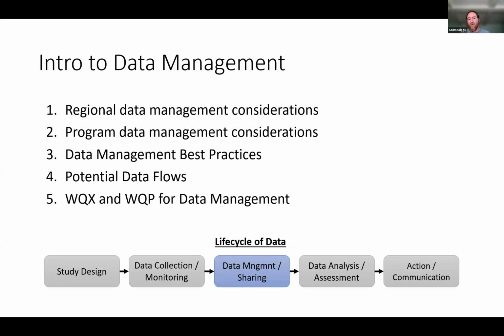You're not going to be able to accomplish those goals unless you're able to properly manage your data, because you can't just go into a public meeting waving your field sheets around. That's not going to work. You have to have your data in a certain format so that you can use it. And unless you're really old school and you're hand calculating statistics or hand drawing charts, you're probably using a program. And those programs have specific requirements for what that data is going to look like for them to be able to make sense of it. And so that's what we're going to be focusing on. What are those formats? How do you get data into a shape so that it can become a tool that produces information?